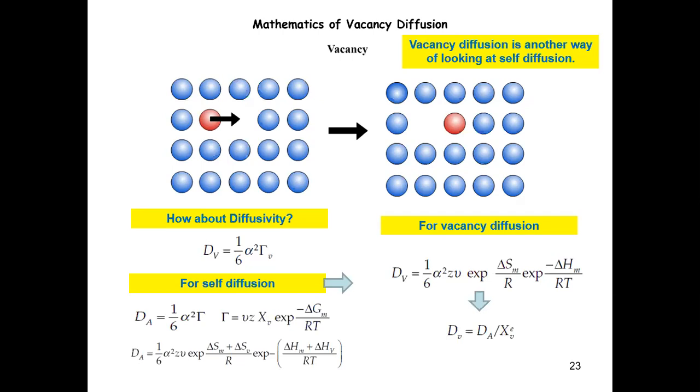And this leads to a very interesting observation, because if you compare the diffusivity for the vacancy and the diffusivity for the actual material atom, you see that these two differ by a huge factor of the vacancy concentration. In one I have a vacancy concentration multiplied to get the diffusivity for the material atom, but for the vacancy itself, I don't need that factor. So these two differ by a huge factor of the vacancy concentration. Does that make sense?